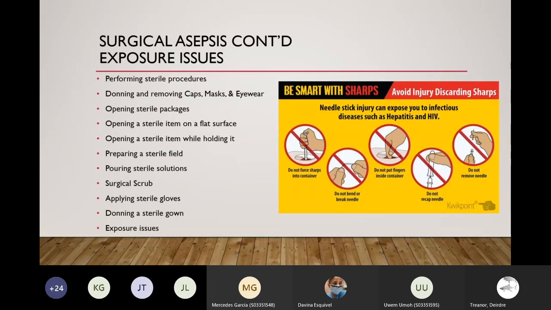Never use a sterile item if the packaging looks opened or soiled or shows evidence it's been wet. You may use the wrapper from the sterile package to create the sterile field, the inner part only. When we get into Foley catheters, I will show you that. When opening, use your dominant hand.